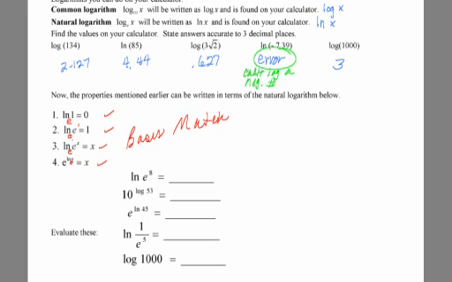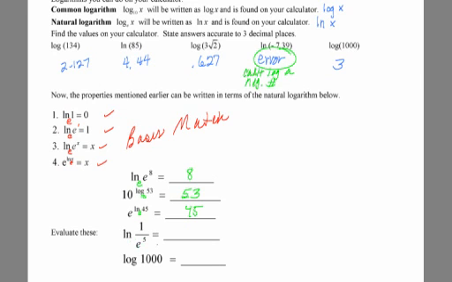Suggestion though is to write in the e so you don't get confused, and so you'll see that they do match. So I'm going to practice that here. I'm going to go ahead and write in my e. So ln base e of e to the 8 has to be an 8. Here, if I see a log without a base, I'm going to pencil in a 10. That tells me they match. The answer is 53. If I see an ln with no base, I'm going to go ahead and put in the understood e. They match. Answer is 45.